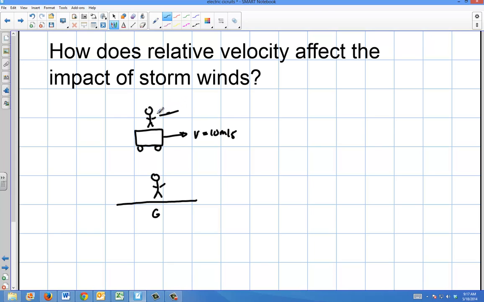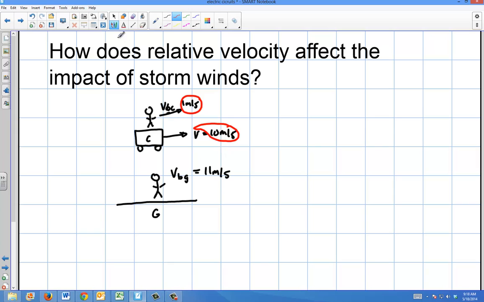They're going to throw the ball from their vantage point on the car. The velocity of this ball, that person's going to throw it at 1 meter per second from their reference point. So the velocity of the ball relative to the car is 1 meter per second. But the velocity of the ball with respect to the ground is going to look like it's moving at 11 meters per second to the person on the ground. In other words, you have to add up these velocities as they appear to the observer on the ground. That's what they'll see.